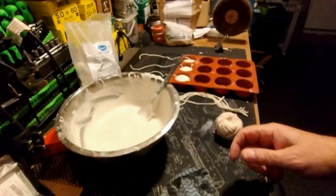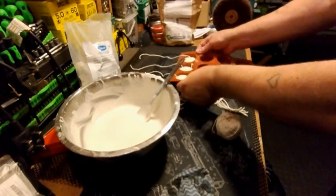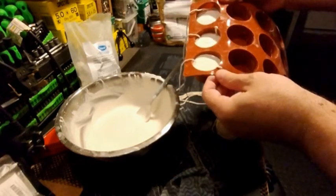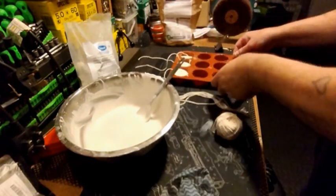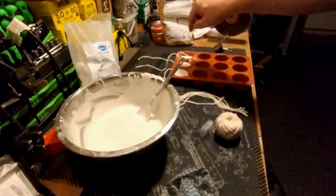So about 2 tablespoons per mould is about what you want. I could probably maybe go another half to a full tablespoon now. And you could put the string in afterwards. If the mix is fairly watery, you can just poke the string in afterwards.